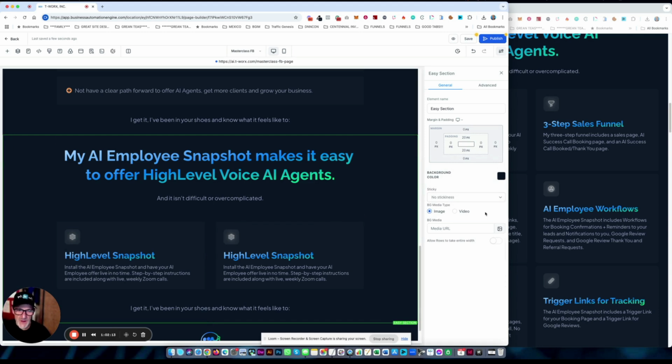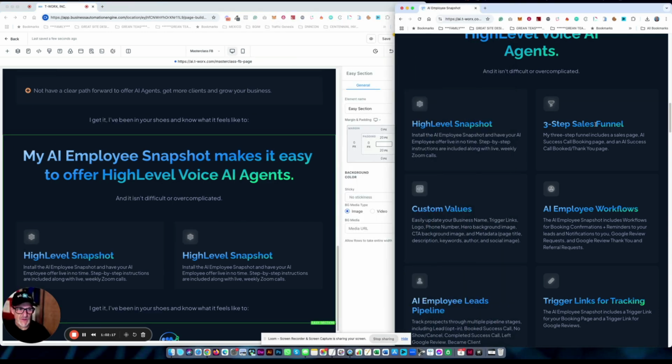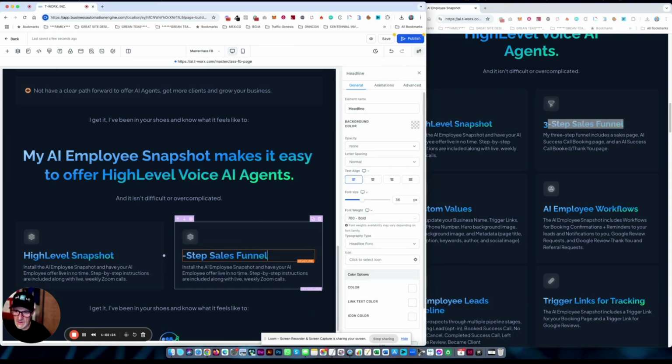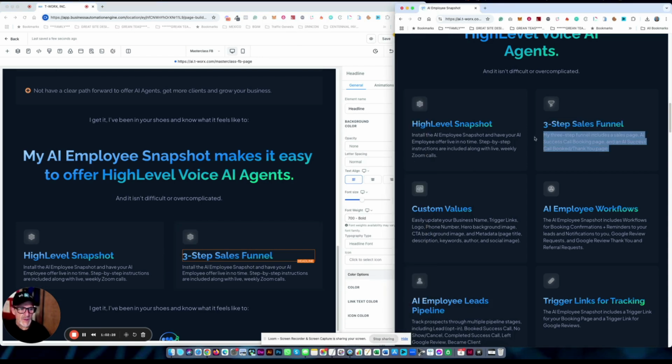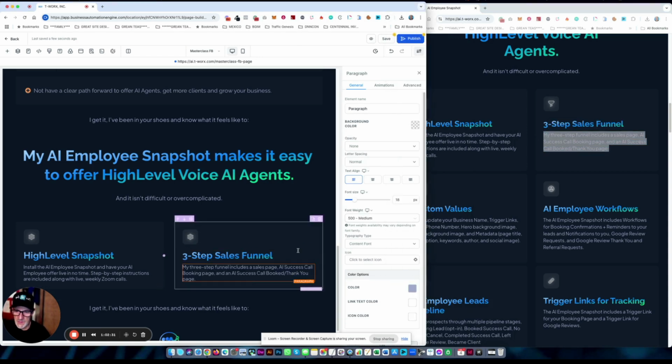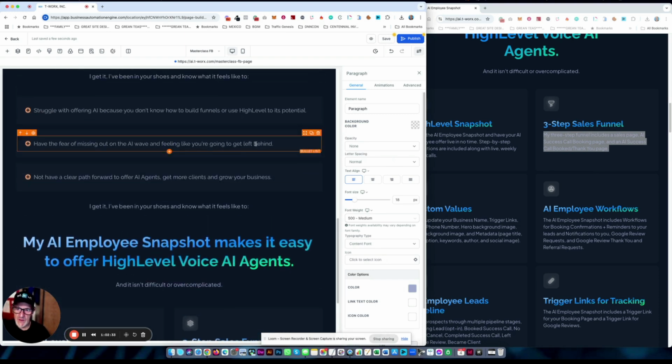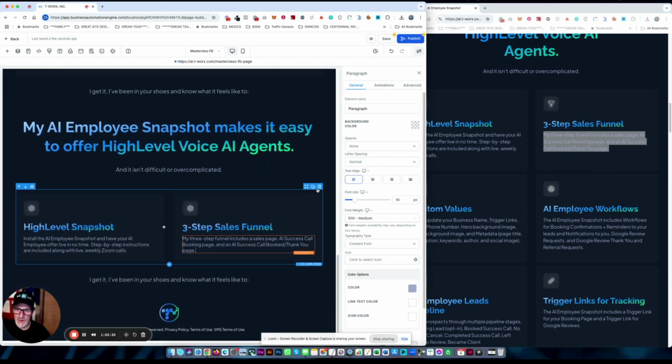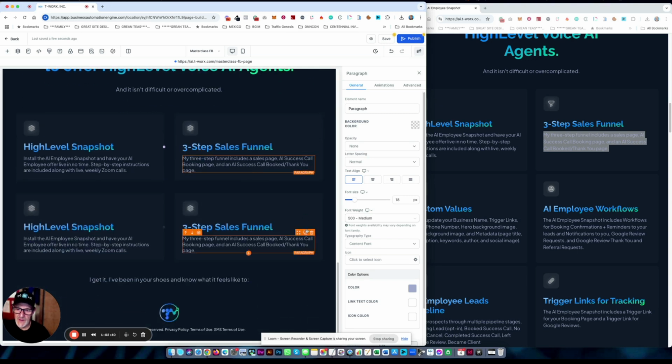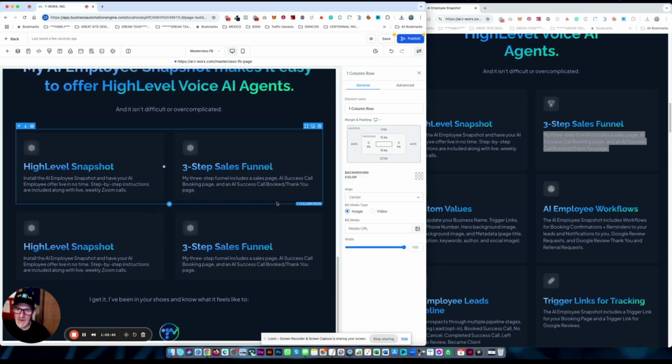Okay, so now that we've got our two columns over here, we need to change some text, right? So let's grab this one over here and copy and paste. Come here. There we go. Grab this text, copy and paste. And then just like I did up here, I'm going to clone this row. If I clone this row, it's going to give me a second version of this with 2 more columns down here, right? And the padding already assigned there. Because I've already added the 20 pixels margin to the bottom of the row.